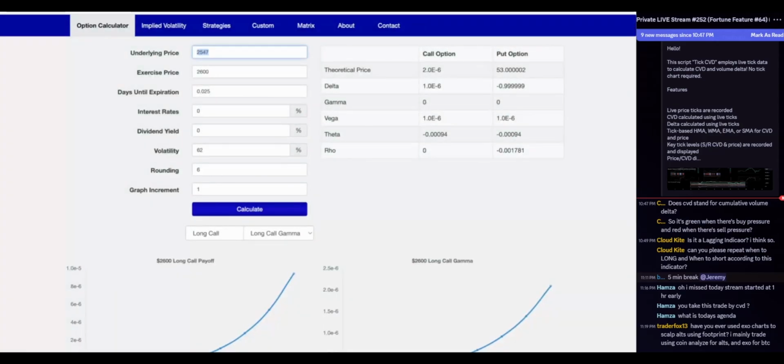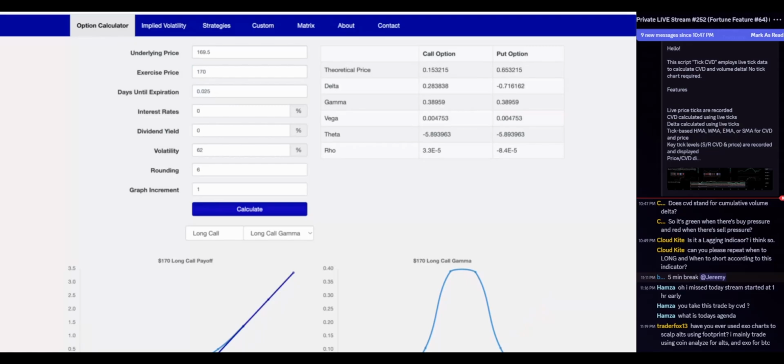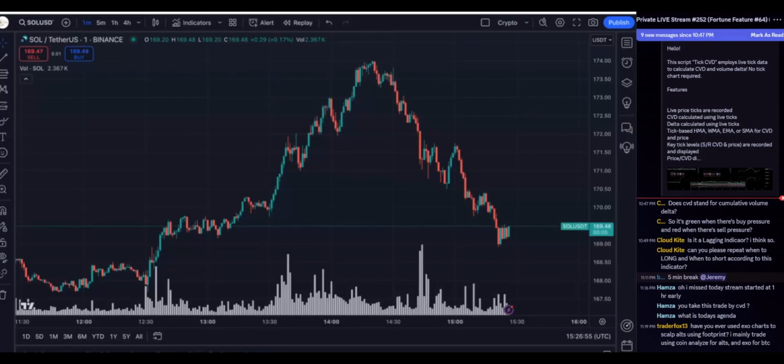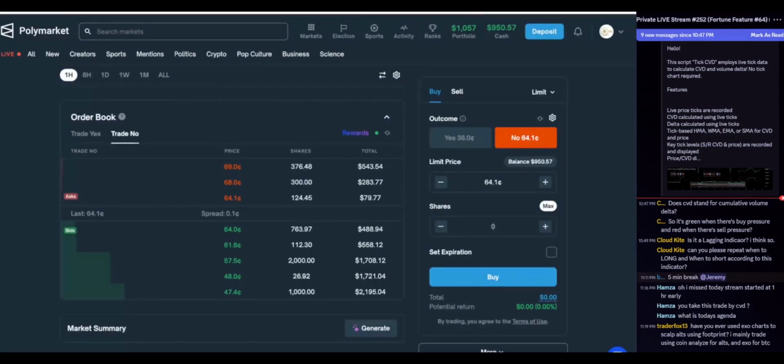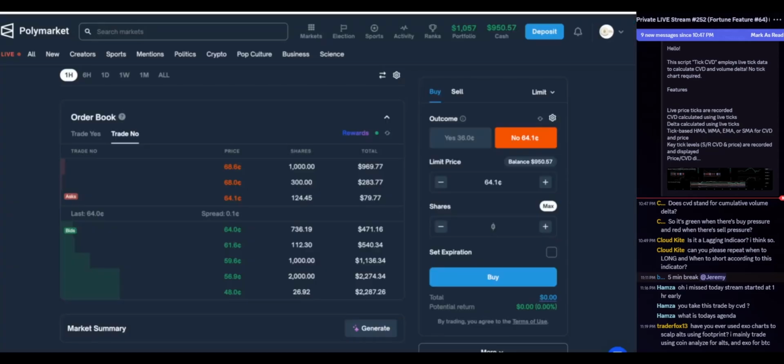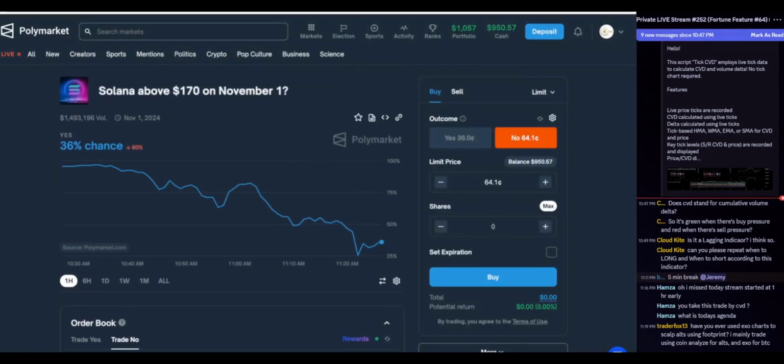Well, let's go put the metrics in, shall we? That done. The probability is 71% that it expires below 170, guys. You should put the right one in. Probability is 75% that it expires below. So the correct play here is to buy no. I don't want to, but it's the correct play actually. It doesn't feel right to be buying no here because you want to buy yes that it's going to expire above 170, but mathematically you should be buying no.